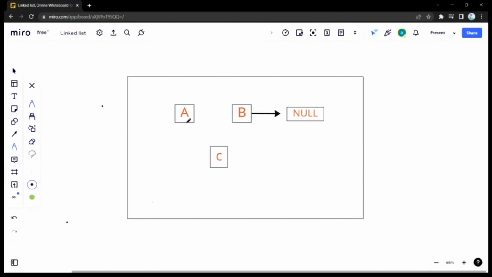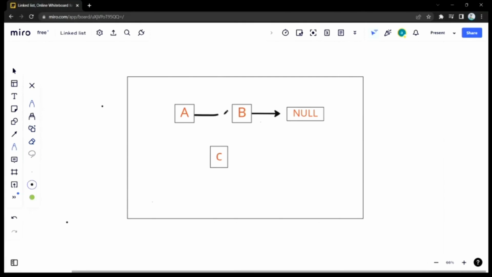So if my first step is making sure A is pointing to C, then this node will be lost forever. So instead of making the first step A pointing to C, I should do this thing.